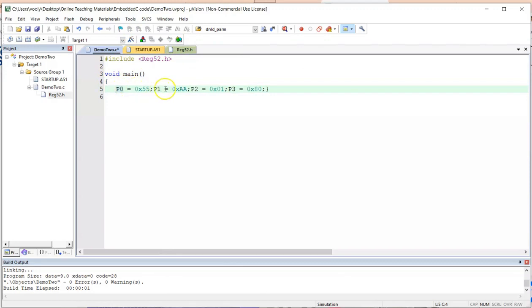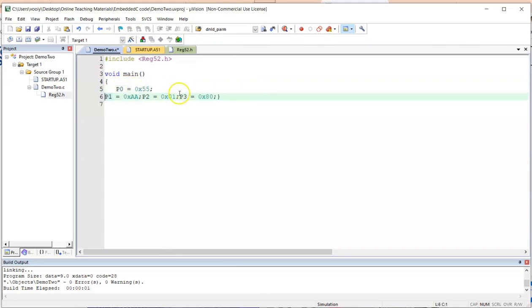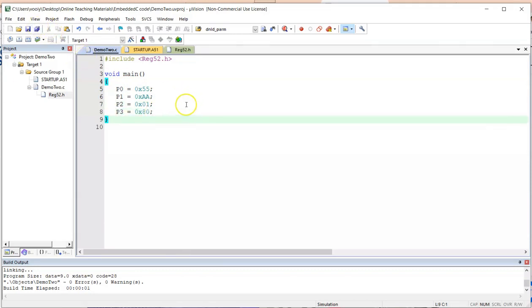1, 2, 3. Okay. All right. This is called the code layout, and generally people follow some kind of layout very similar to this one here.